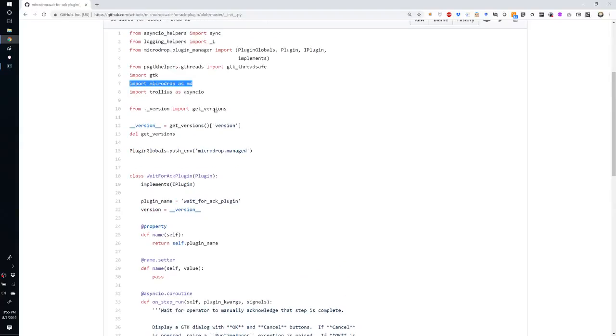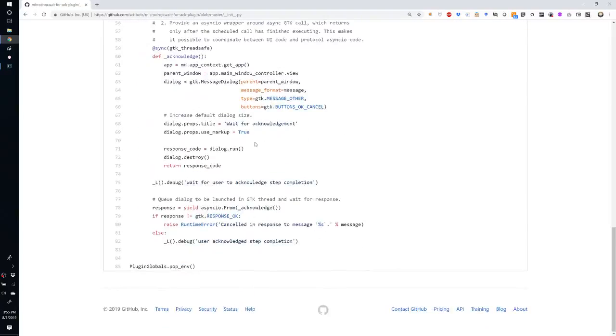We imported microdrop as MD, and then down here we're using that microdrop reference to get the get app function to get a reference to the microdrop app instance, and then we're getting a reference to the main controller window, and that's so that we can set the parent window of a dialog to the main window.